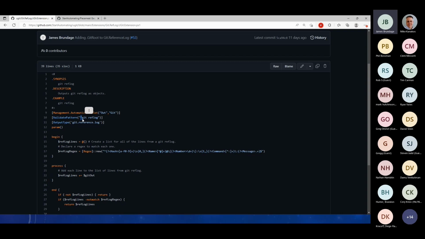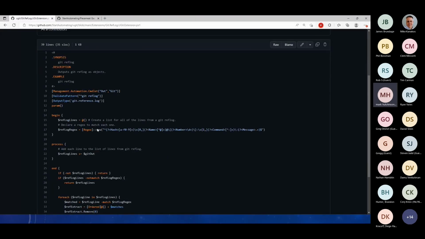I would advise keeping it about as simple if you go build your own, or you can just open an issue and ask me to do it. I'm very open to it. If you don't want to bother with the parsing or figuring out how to parse this, but you'd really like this git command to output as objects, if anybody has that request.